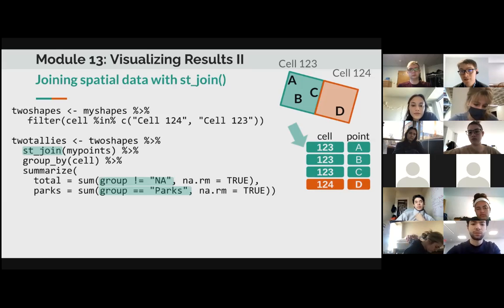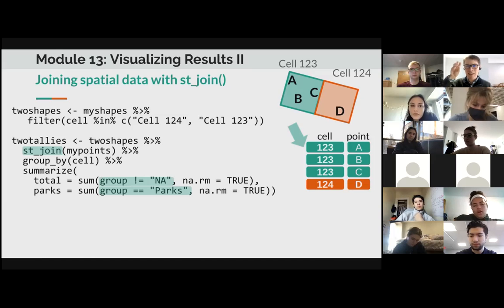The difference is, when we used left join, we would take 2 different data sets and join them together using a shared identifier, like a unique code for each county or each municipality or each person. But in this case, we've got geometry, right? Our geometry column. And so st_join knows to look in that, and it says, hey, is my point inside this polygon?